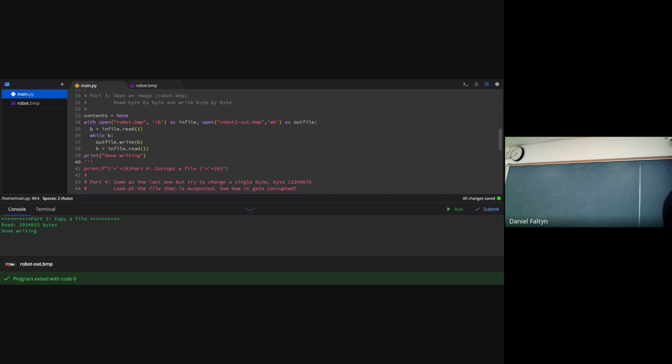Like the memory will be cleaned up for me. So in here, hopefully you can all decipher this. I have a loop. I read the first byte, and I say while it's B. So that means it's not the end of file marker. So while it's true, basically, read a byte, write a byte, read the next one, and do this. This is going to do that 2,934,000 times. But it'll work.